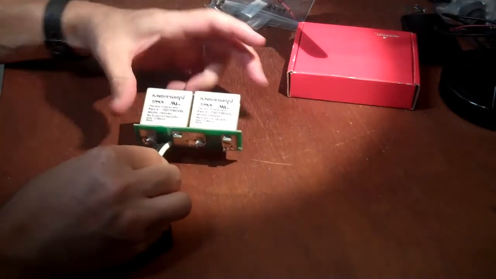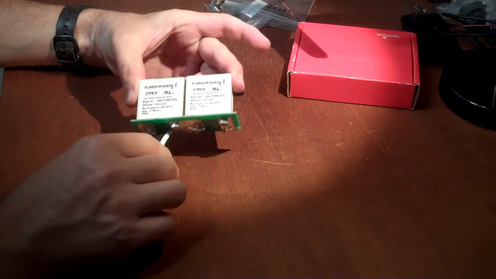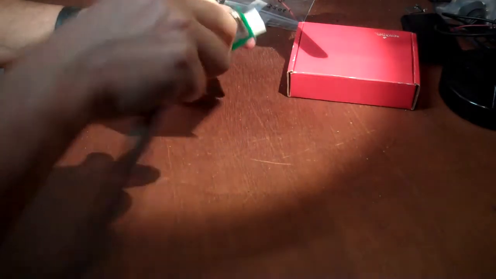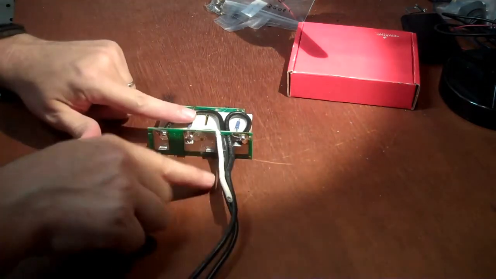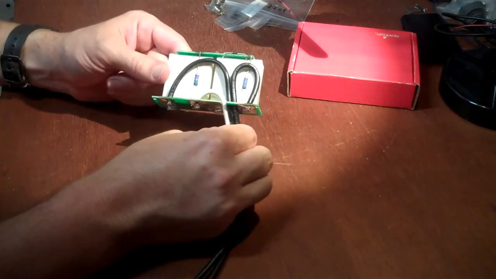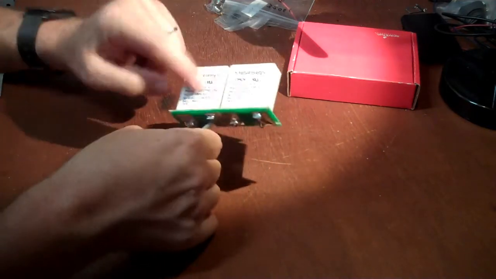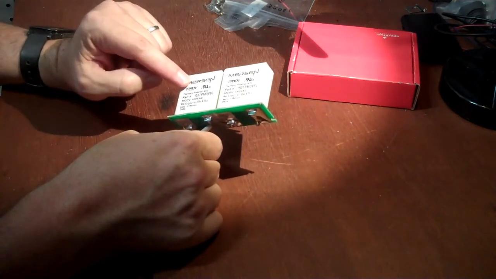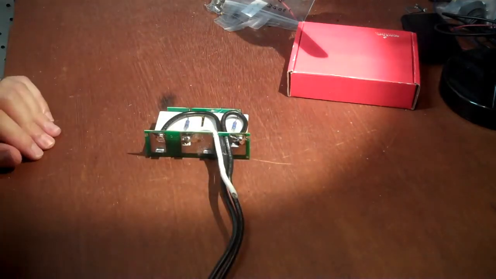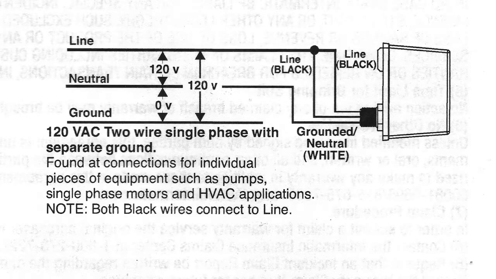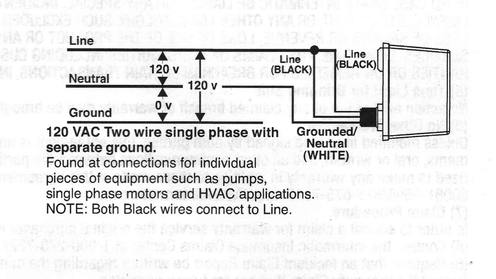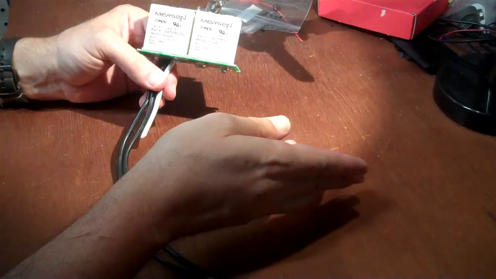Now, because these guys are in series for a 240 volt line, you might notice that you can use this on a 120 volt system. So the indicator works on 120 volts. And these guys each are 150 each. So if you want to put them in parallel to work on 120 volt system, the instructions tell you how to do this. You hook the white up to your neutral and you hook both blacks up to the same line. And so at that point, you have twice as much protection because you have two of these MOVs across that 120 volt line.